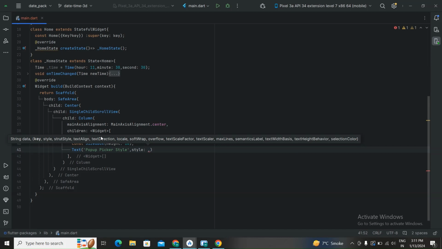And after this we are going to use the on press. Let's write the function for this on press as well. Let's use navigate context push.